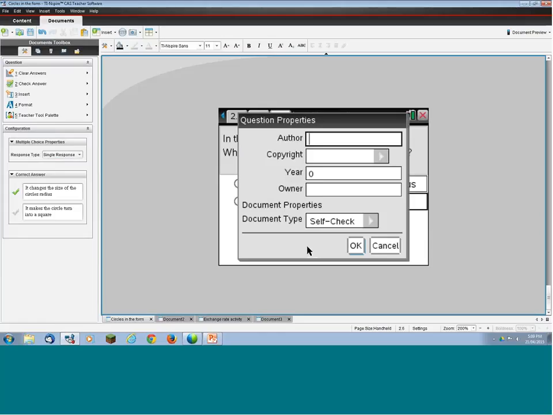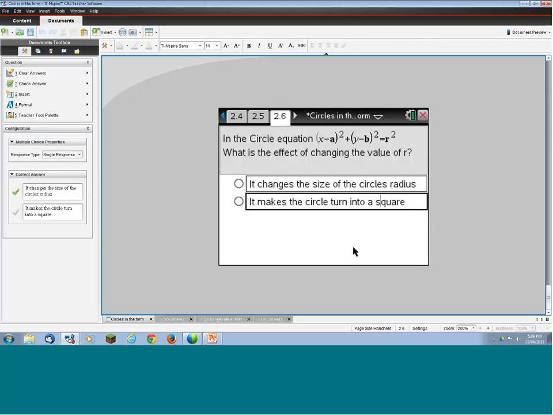We right click and we have a look at the question properties. The exam one is one file that's sent out and then collected, whereas a self-check one is one where they get the instant feedback. We'll make this self-check. And the year is 2015. The author can be me. And the copyright, I'm going to make it public domain. You can all share it.